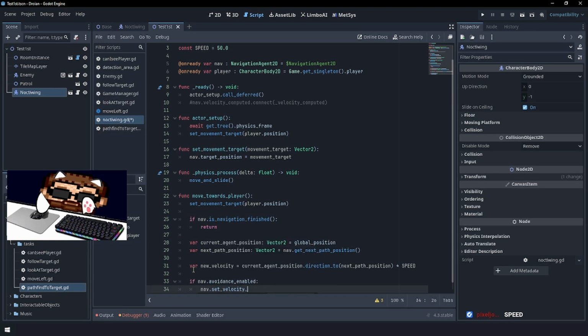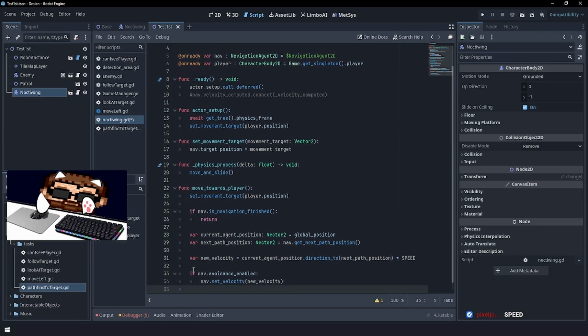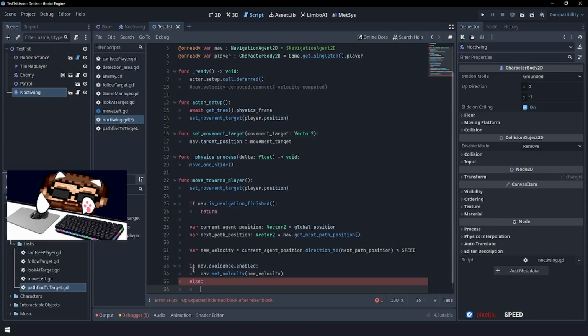It's not forced, it's just set velocity, and it's going to be the new velocity. If we don't have this enabled, then it's just going to be the velocity.